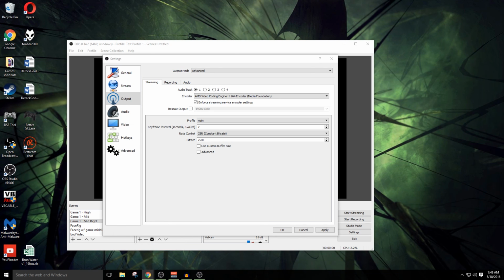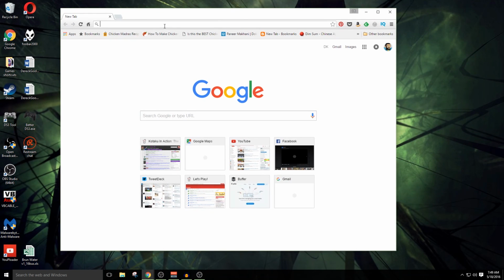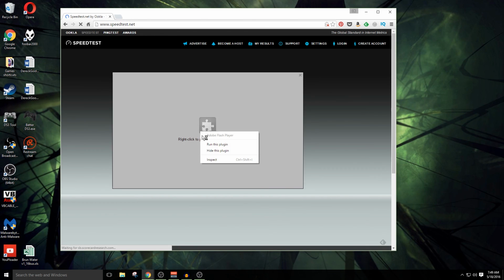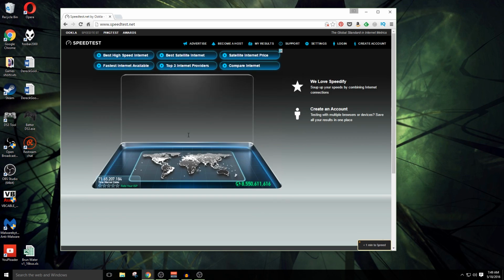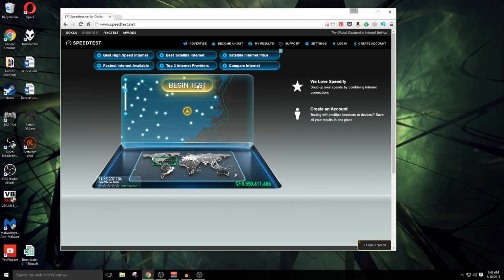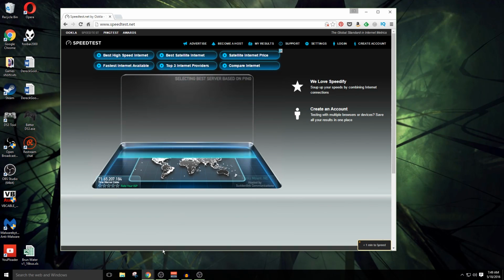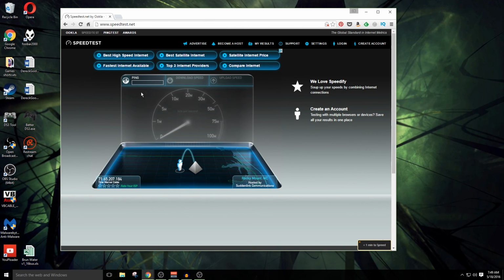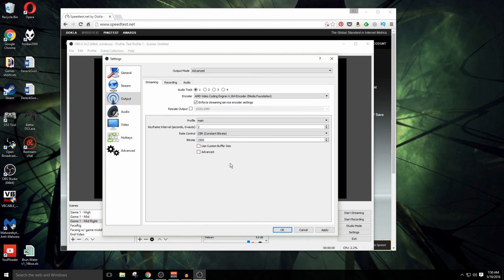I'm going to go here to new window. Let me bring this over here. Go to speedtest.net. And let me run that. And then get yourself a baseline as far as what exactly your upload speed is. The download speed is not as important here because what we're doing is we're uploading to those services. So you'll see my download speed go up here, and we'll come back to that in a second and see what exactly our upload speed is.